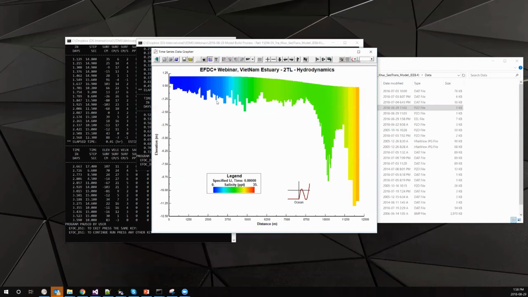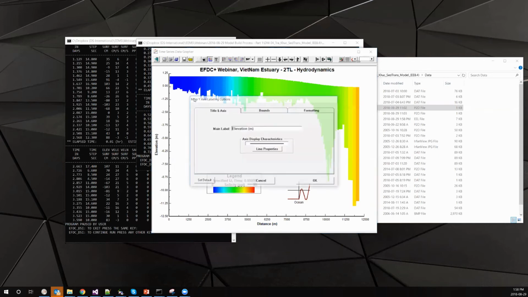So this is a longitudinal profile of salinity, and this is elevation and distance from the upstream end, or distance from the first point in the polyline. This can be ordered to upstream or downstream, however the user desires, because it's really just the order in which the polyline points are ordered.